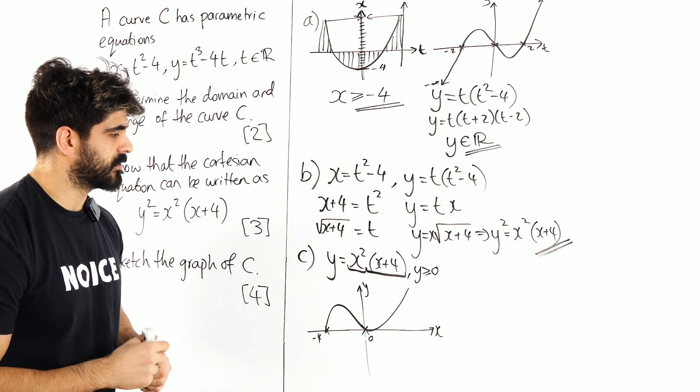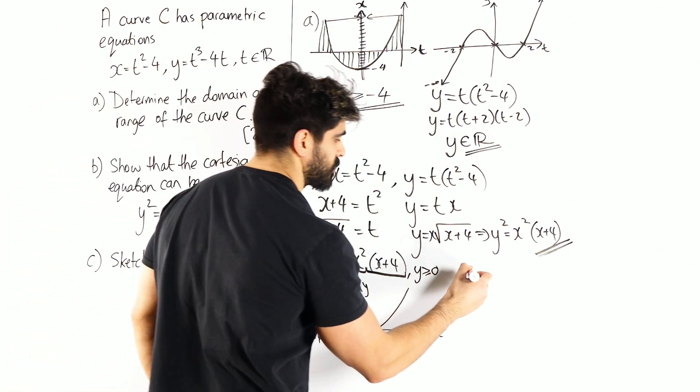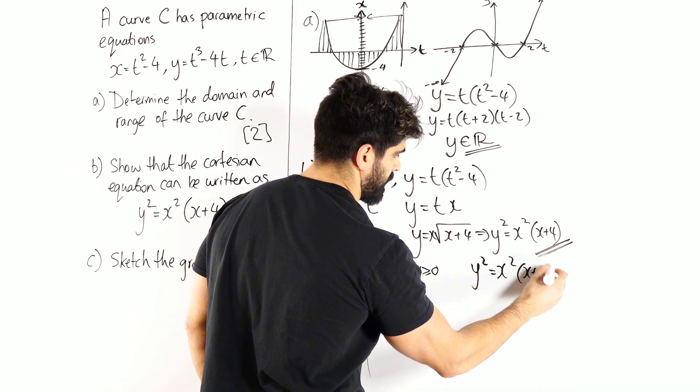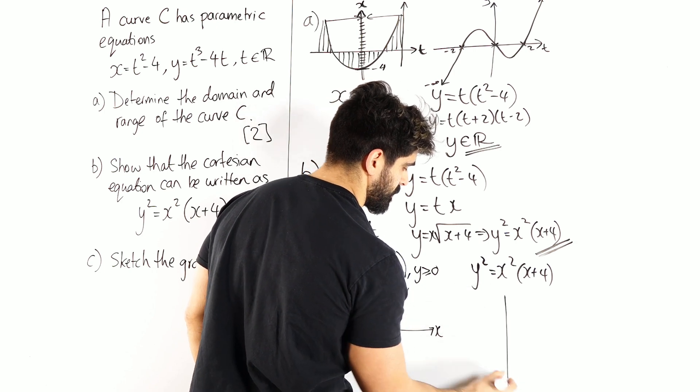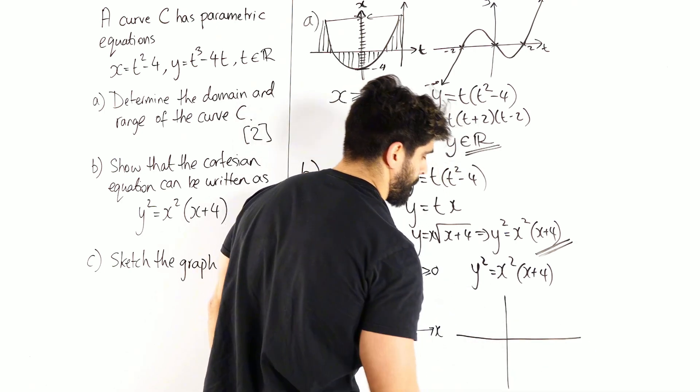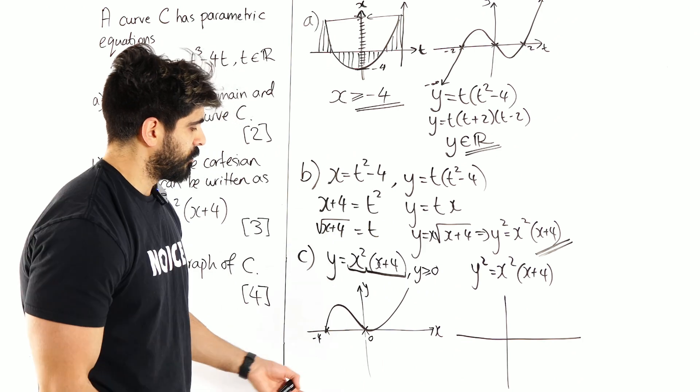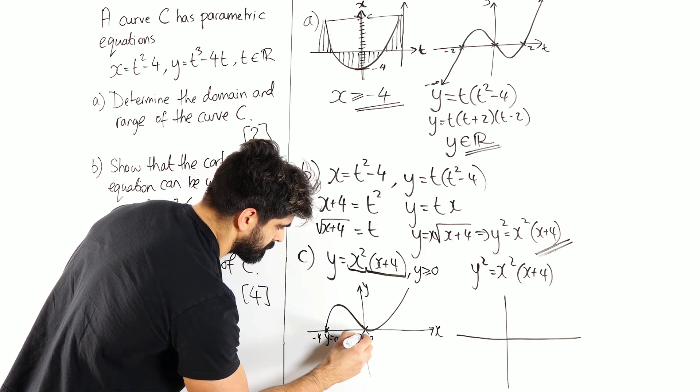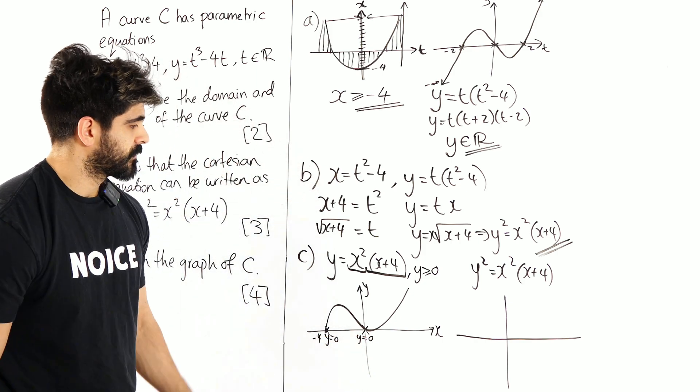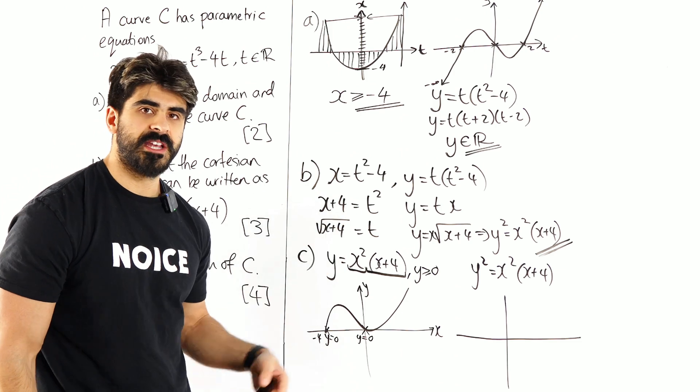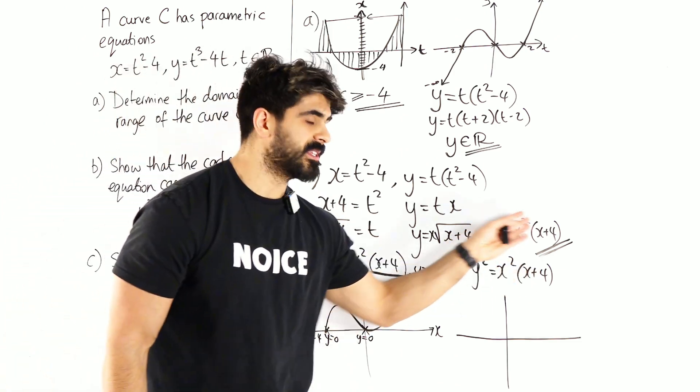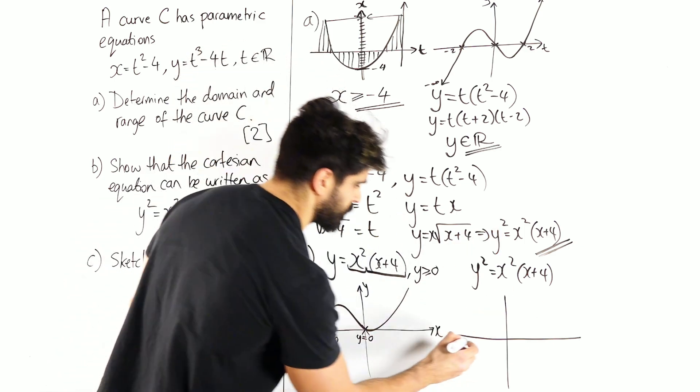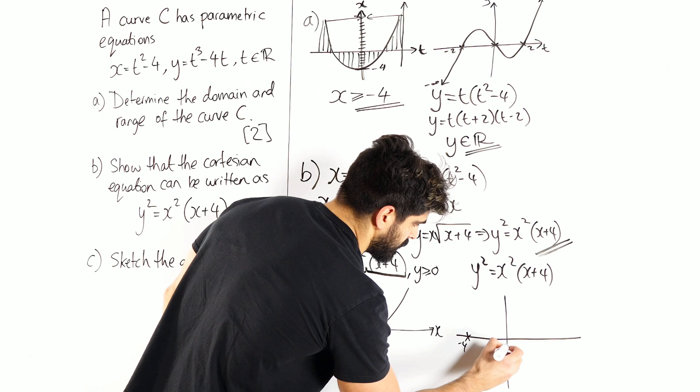Now what happens when I change it to y squared? And it's actually a simple concept. I have faith you guys are going to understand this. Well, here you have the y's being 0. So if this whole value is 0, when this whole value is 0 and you square root it, it's still 0. So you're still going to get this minus 4 and 0.